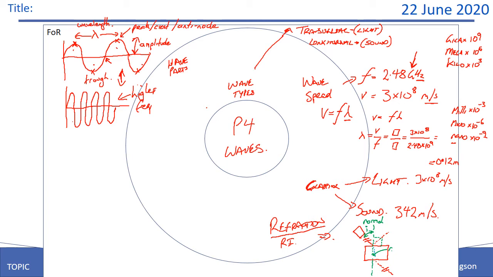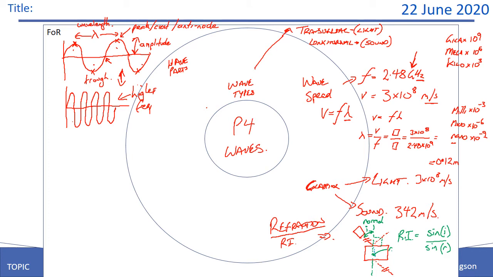So we've done all the practical work here, and the angle of refraction, or the refractive index, which is actually more useful to us, and I'll just do RI for refractive index, equals sine of angle I divided by sine of angle R. Now before you panic, your calculator does all this for you, okay? You literally put it into your calculator exactly how it looks. So I'll give you an example of one.